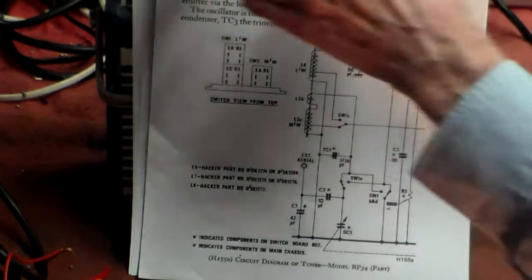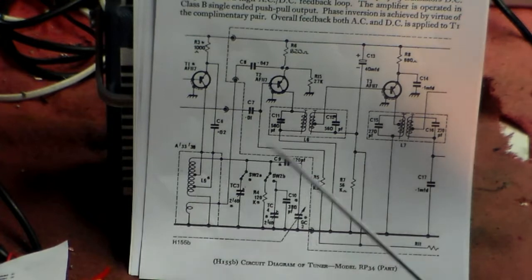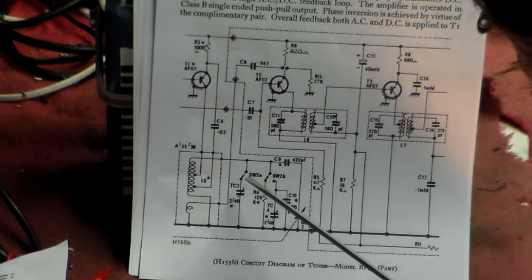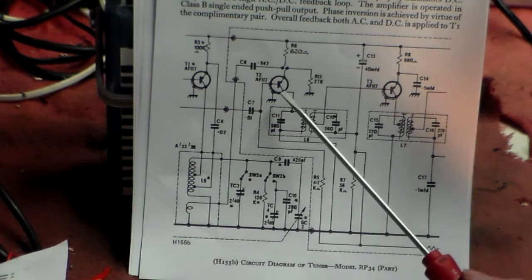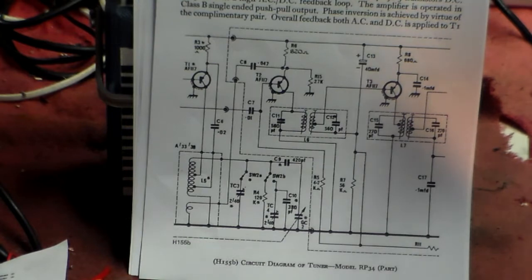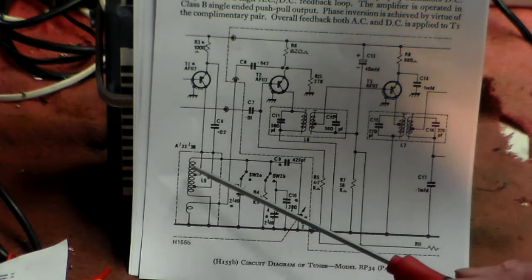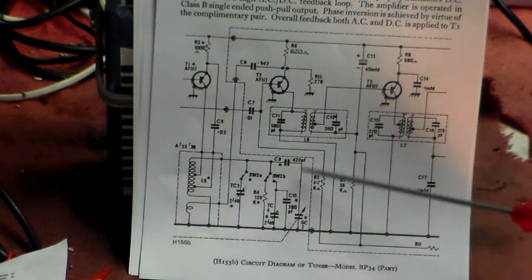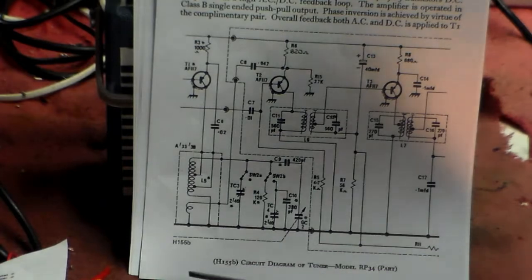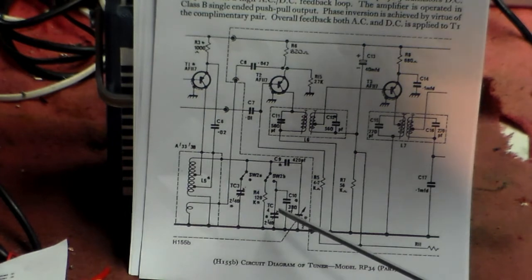The oscillator stage, of course, is this bit here, going to transistor 2. Now, we know the transistor is okay because it works so well on long wave. Now, look at the circuit here. L5 is common to all medium wave and long wave, okay? But TC3 is the other tuner for medium wave and TC4 for long wave, okay?